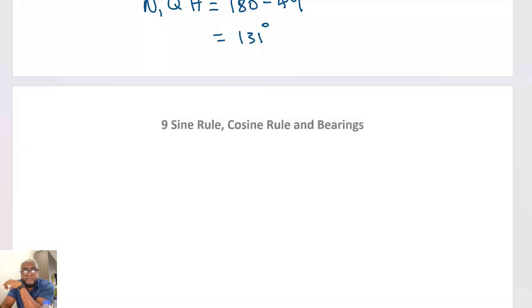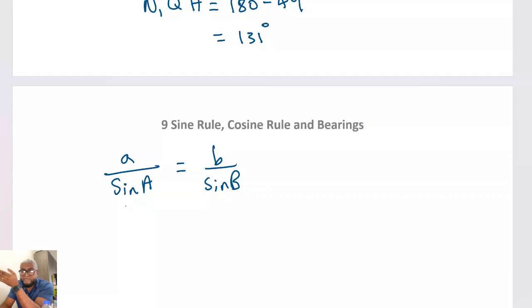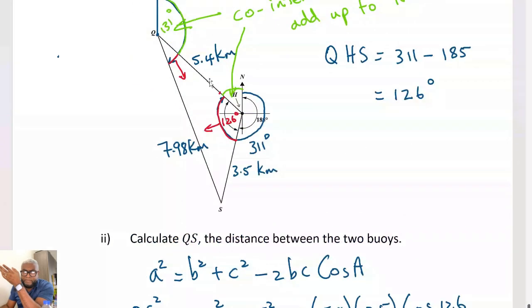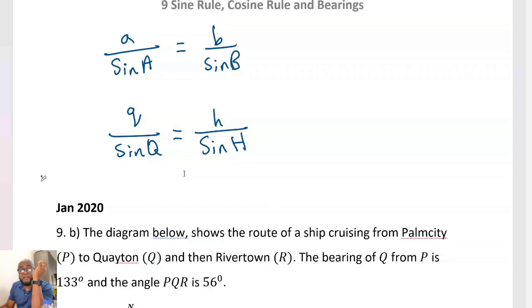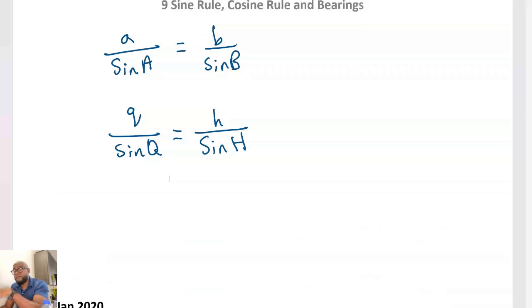So the sine rule is a over sine capital A is equal to b over sine capital B, right? But just to give it perspective to the question, it will be common q over sine capital Q is equal to, what's the other two letters we're working with? H and common h, right? Capital H, which is here, and common h. Everybody good there? Just to give it perspective and make it relevant to the question, common h over sine capital H. Everybody good there? So I want you to give me some answers.